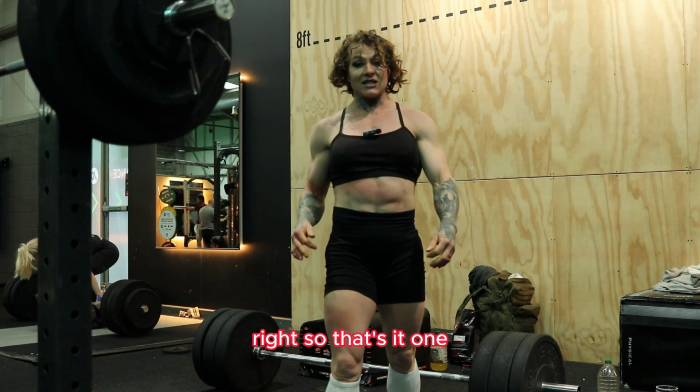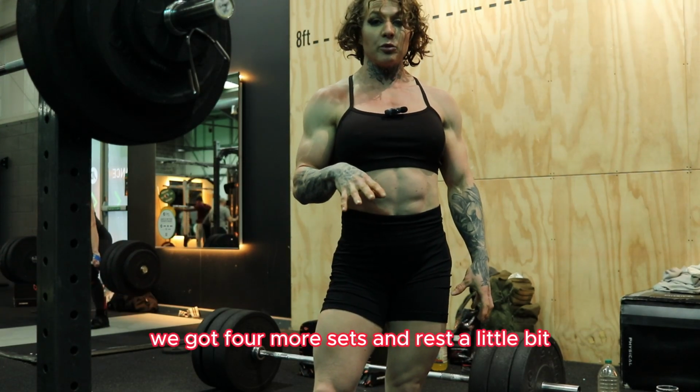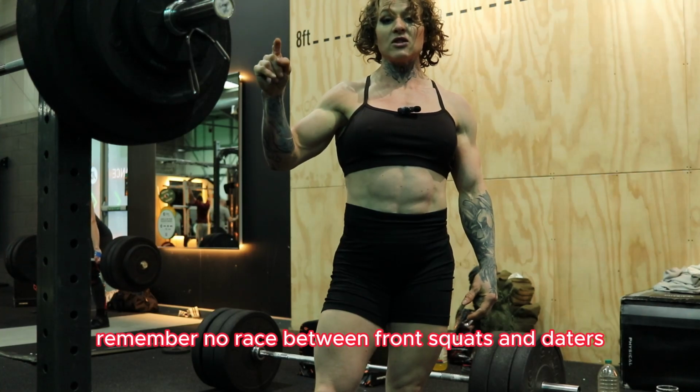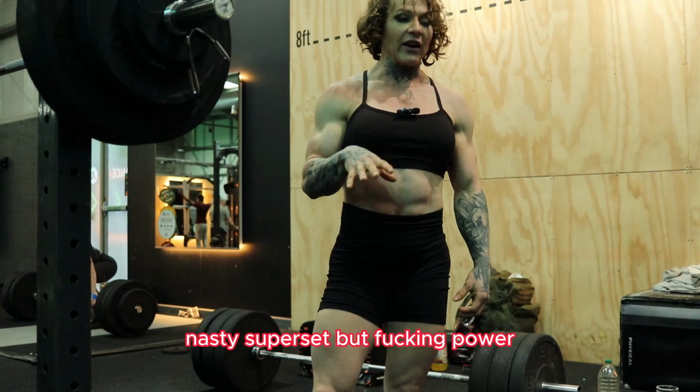Right. So that's set 1. We got 4 more sets. And rest a little bit. But remember, no rest between front squats and deadlifts. You rest afterwards. It's a nasty superset, but fucking power.